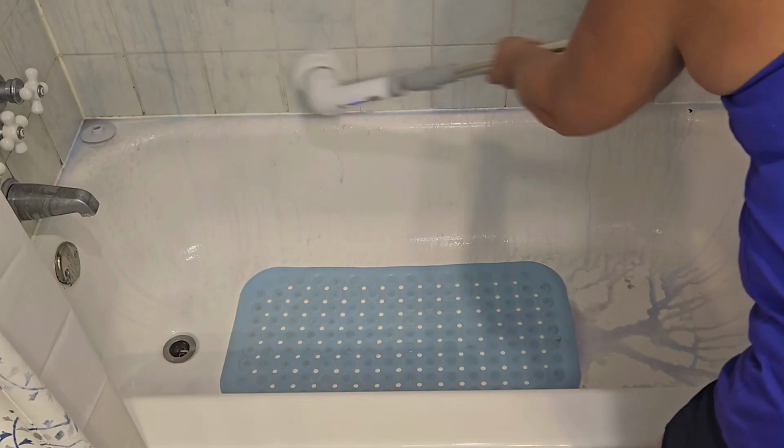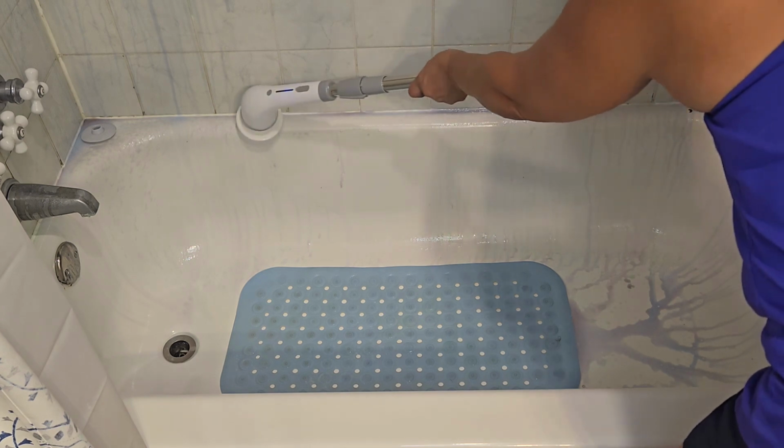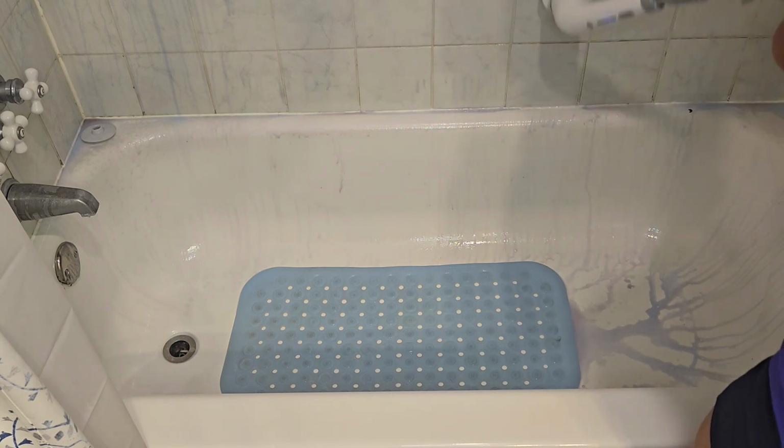One of the best parts is its adjustable design. You can actually extend the handle to reach high or low areas without bending or straining, and it's also lightweight and easy to maneuver.